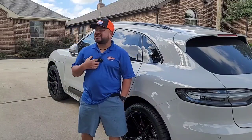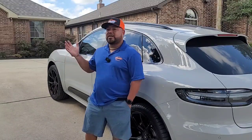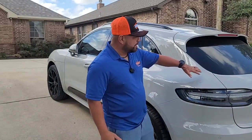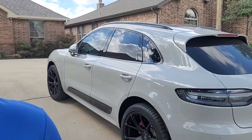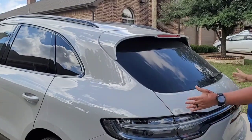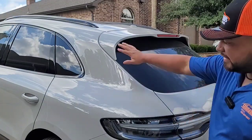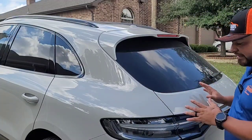Well, it's actually, I think for me, the second one. But the customer has been upkeeping the vehicle throughout the year. He did mention he was having some issues right here in the back where the coating was not performing correctly, and I think it's in camera. Hopefully it is, and I'll show you really quick what I'm trying to tell you guys. But the customer is having issues in this area right here where the coating is not performing how it should. Everything else is working solid, but this back piece here is where we're having some issues.